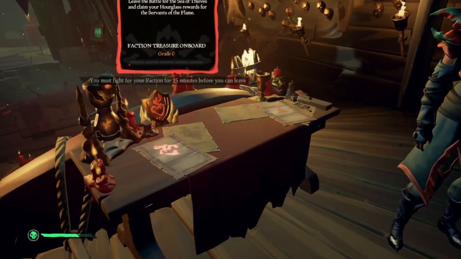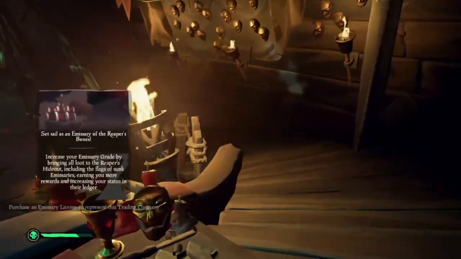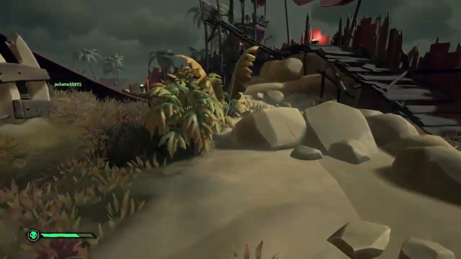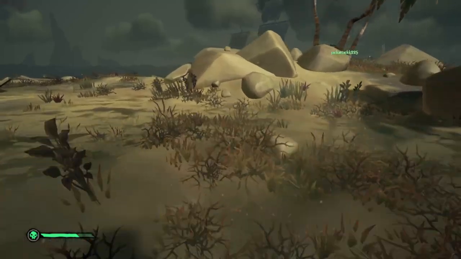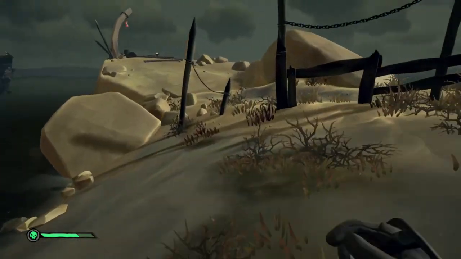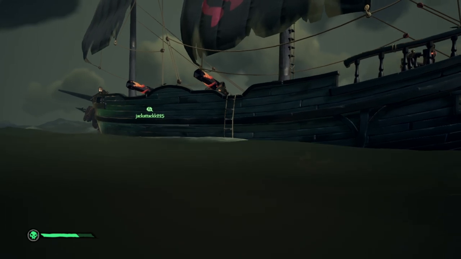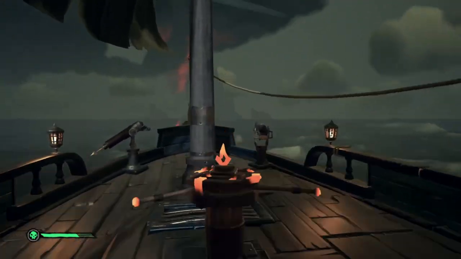Ba-bang! All right. What do we get? Now do we... All right, here. What do we do? All right, hold on. What happened? I'm very confused right now. Wait, where do you buy the license at? You talk. Out of stock. Yeah. I don't see a stock. Browse the servants of flame offers. Yeah. Who are the Reaper's Bones? That's it. Oh.